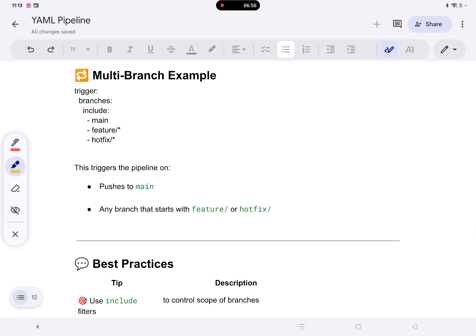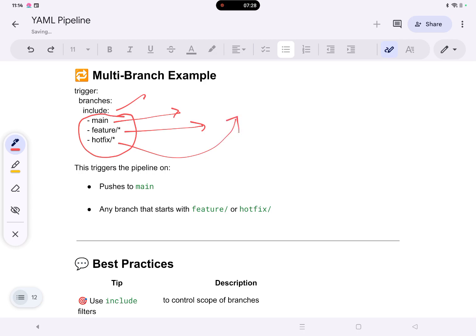Coming to the next one, what is multi-branch? I think we have seen this in a previous page with the same example, but let's go through it. It will be a practice. So trigger branches we already know, include and exclude we know. Then what it is telling is, I want to trigger my pipeline in case of main, in case of all feature branches, or if anybody is doing any production hotfixes.